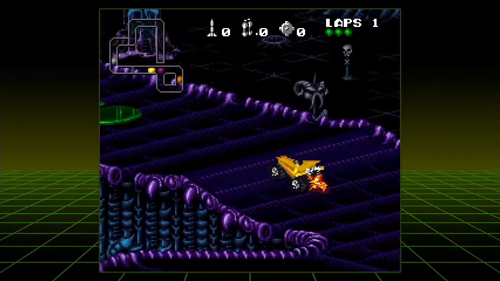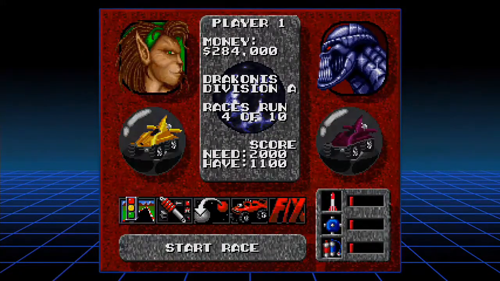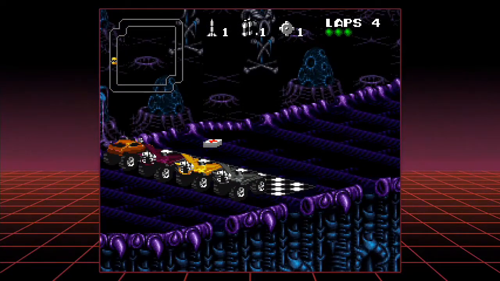Now, if he just rams a load of missiles at me, there's not a lot I can do about it. But, well, because we didn't give in on that race, we managed to pinch a win there. Right, 1100 points, so we're well over halfway. Well, we're not well over halfway, we're over halfway, and not quite halfway through the races.